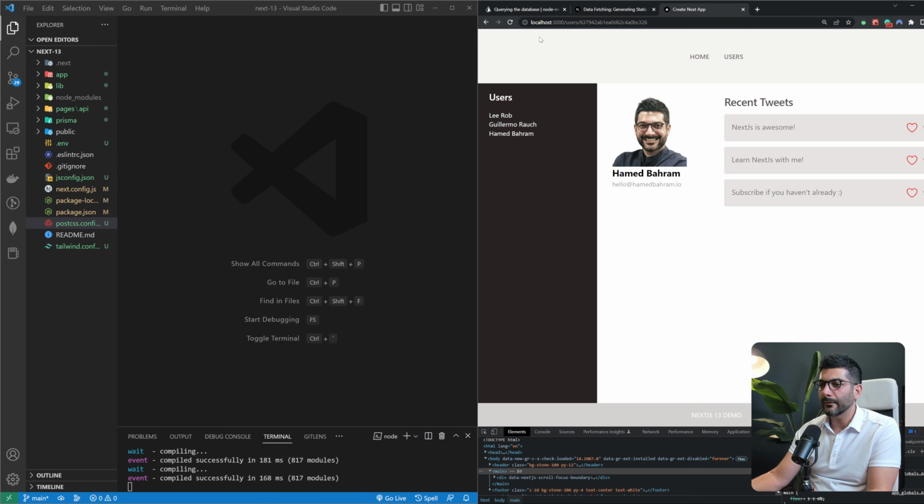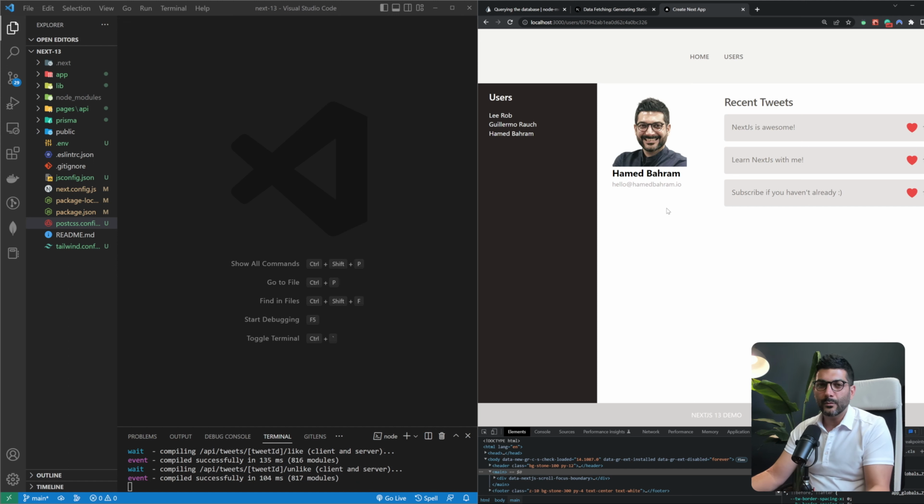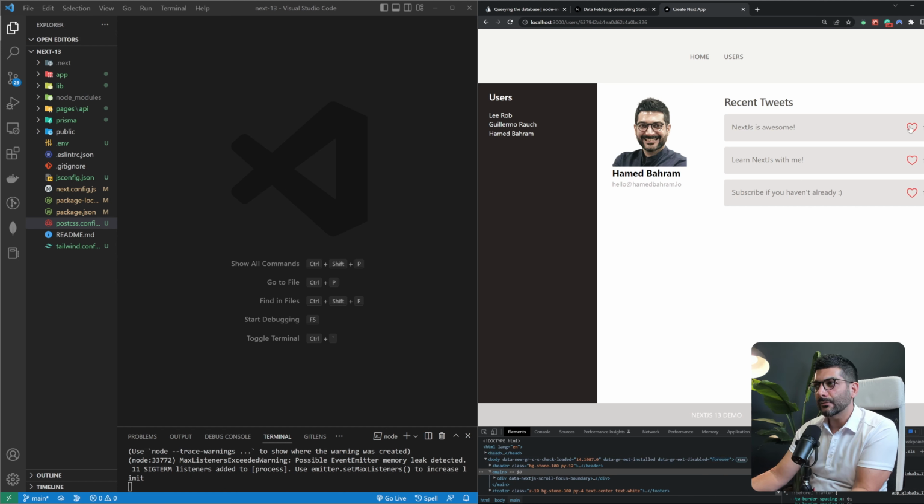And now if I refresh the page, hopefully these buttons should work. So let's test them out. If I now click on this guy, this increments the likes by 1. And if I now dislike this, it decrements it by 1 back to the initial number. Now the way that I'm doing it now, if you refresh the page, we're going to lose React state. So therefore, they're just back to being not liked. And then I can like them back again. So it's not the exact correct way to do it.